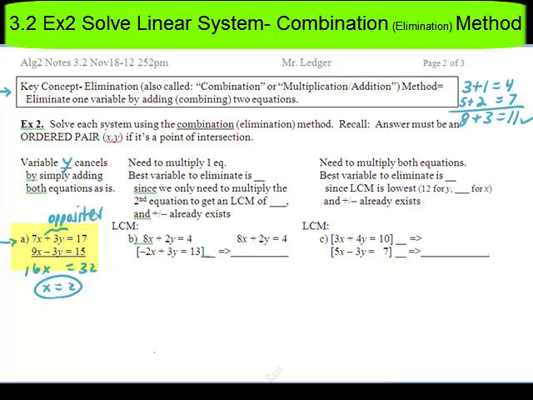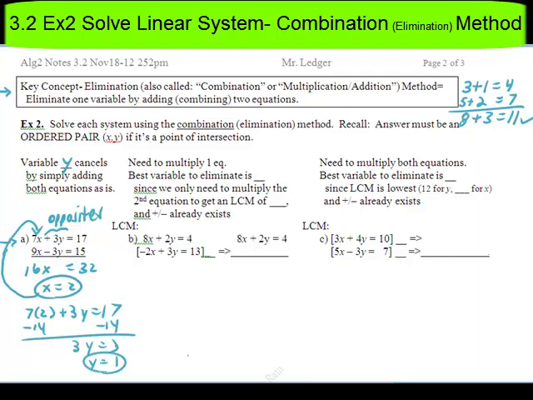Once you get a concrete number, you substitute into either equation. Notice this doesn't have that easy equation that we can substitute into, like with the substitution method. You need to substitute in either the top or the bottom, and you want to go which one, top or bottom? Top, let's do it. 7x plus 3y equals 17. X is 2. See, that's substitution. We're taking the x out, putting 2 in its place. Subtract 14 from both sides. 3y equals 3, and y equals 1.